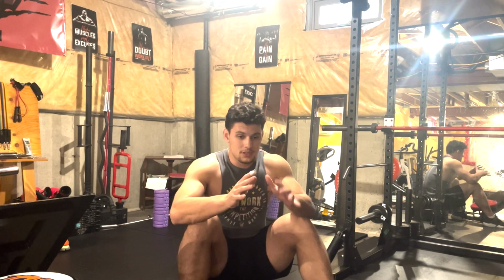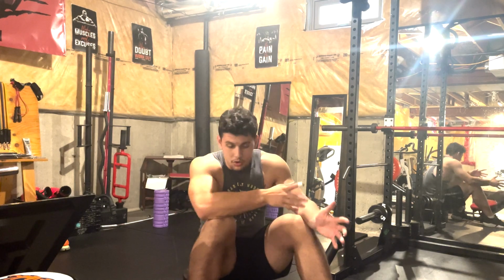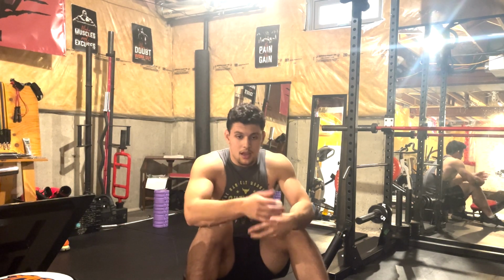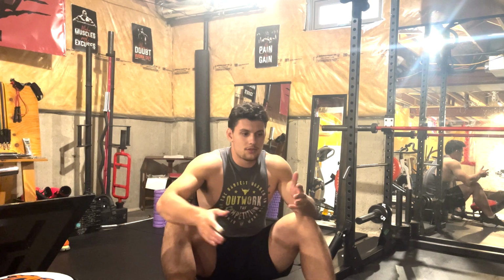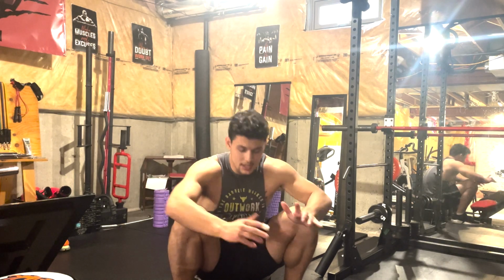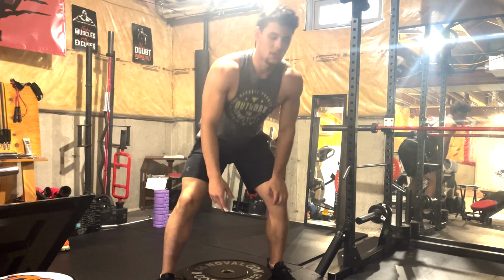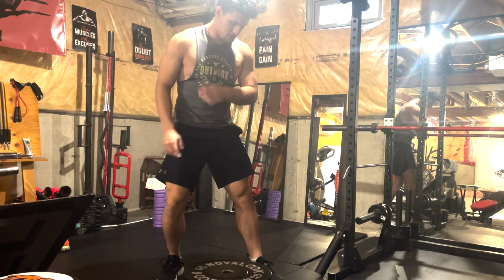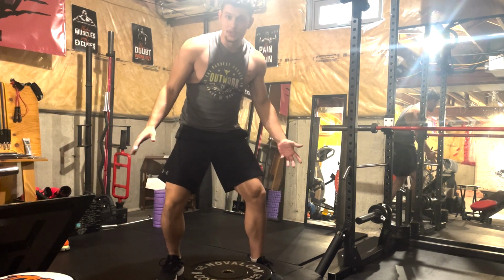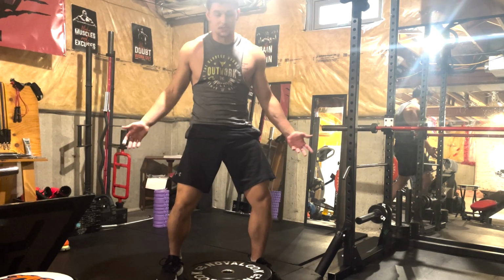So the first step is to obviously set up the exercise. You can use a yoga board, some bumper plates, some risers, or whatever you want. You just need a little bit of space to actually perform the exercise. What I'm using, I'm not sure if you can see, is 2 45-pound bumper plates. That's basically all the setup you need. Not a lot. You just need something to raise your foot up. You could even use a stair if you really wanted to.